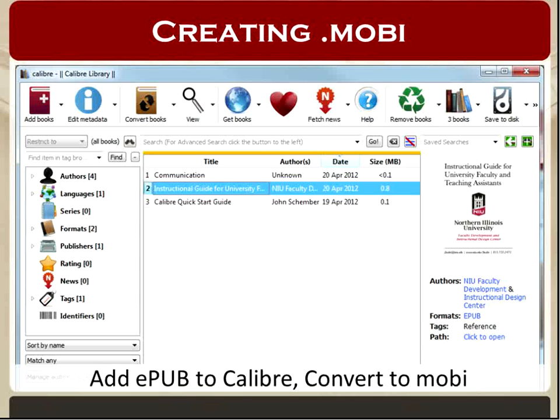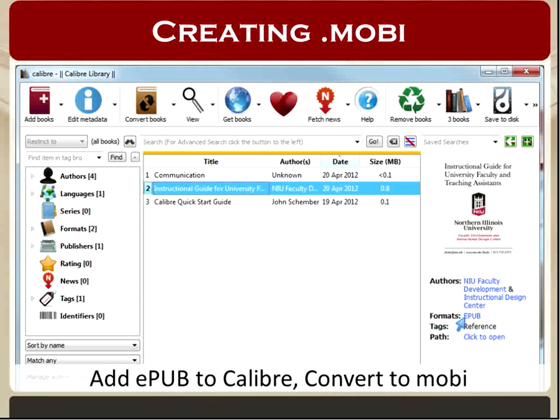Angela, you were leading me on here. What about the MOBI format? Once you have an EPUB format, Calibre can convert that to MOBI. Again, you would add your EPUB file. Here's the instructional guide EPUB formatted file, and you'd use the Convert Books option to convert that to a MOBI file.